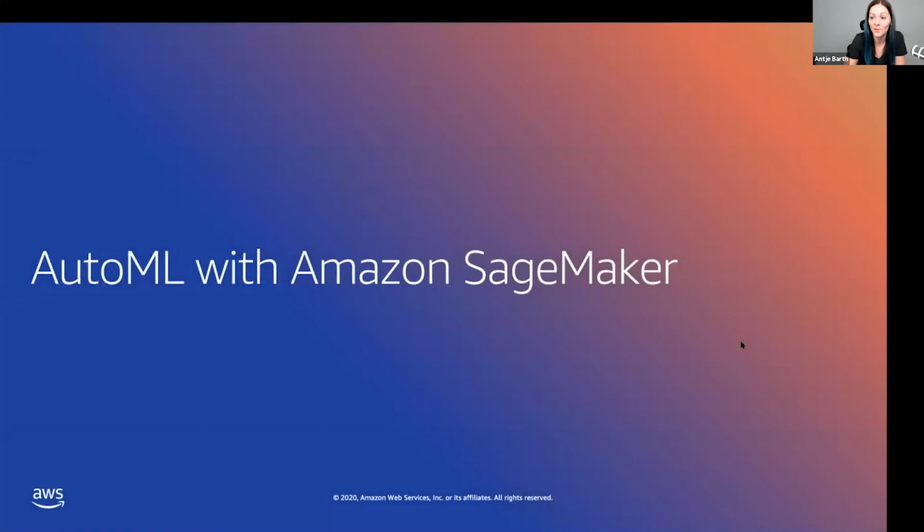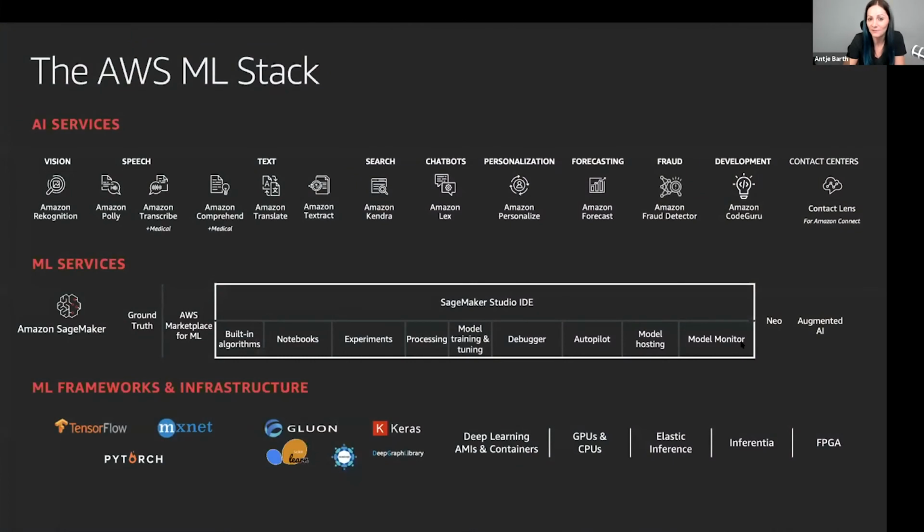All right, so what I'm going to show you in the next demo here is how you can leverage AutoML with a service called Amazon SageMaker. And here's just a rough overview of all of the AWS ML Stack. It's really comprising of 3 different layers. On the top, you see AI services, which are ready to use. Those are really simple API calls into a fully managed service to, for example, get speech recognition, image recognition, text translation, etc. Those you can really embed in your applications without any machine learning experience.